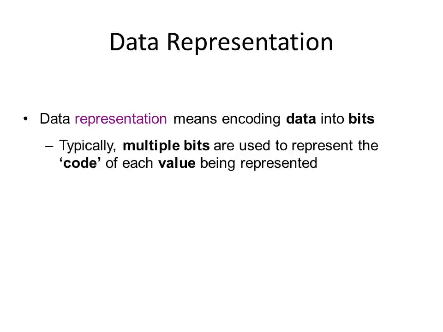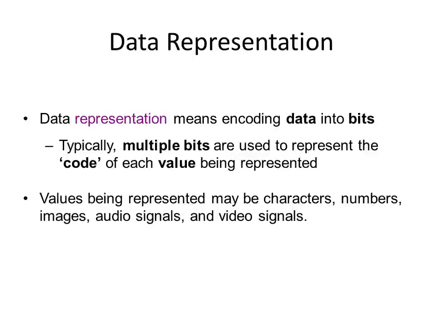When we press any key on the keyboard, it encodes the value in a binary format. That is known as a code, and this code is a binary number system. Values being represented may be characters, numbers, images, audio signals and video signals. We use computers for various reasons: to read characters and numbers, to visualize images, to listen to audio and video signals. We sense all this in different formats, but the computer stores it in the form of ones and zeros.